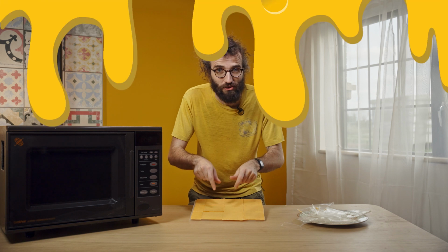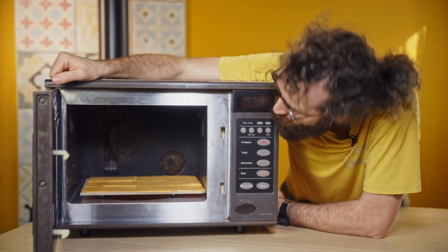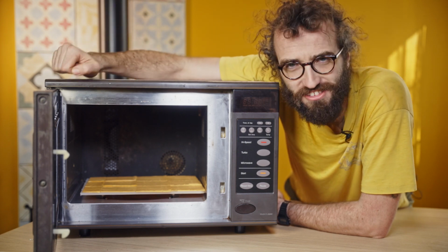And if we can somehow figure out how long those microwaves are, we'll be closer to figuring out the speed of light. And that's where the cheese comes into it. We've loaded this bad boy up with our cheesy cargo and we're ready to get started. Now, what are we expecting to see here?